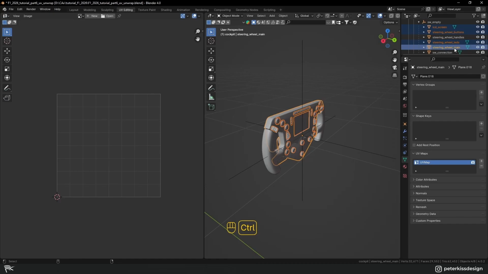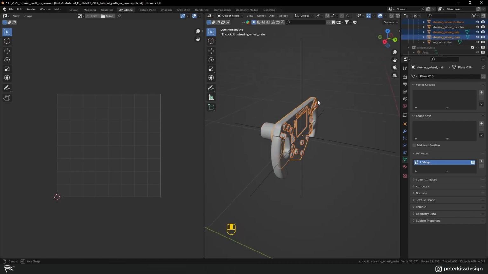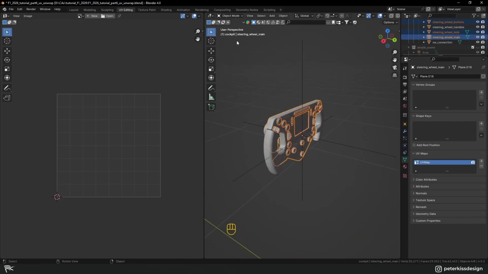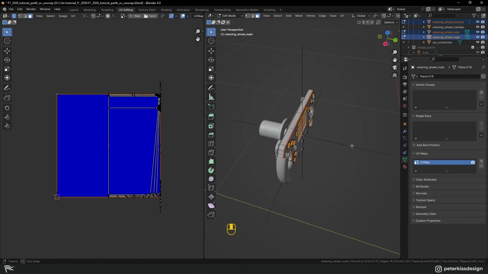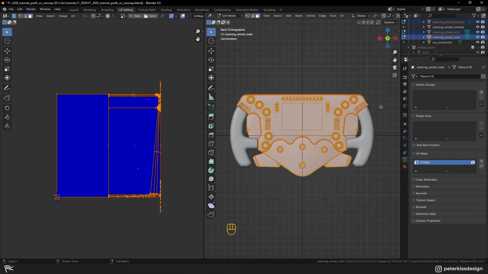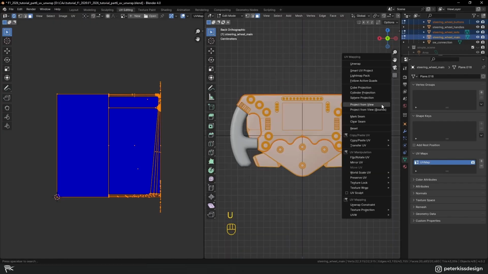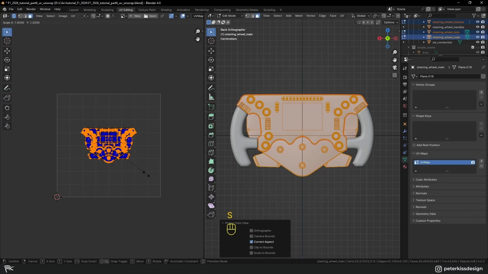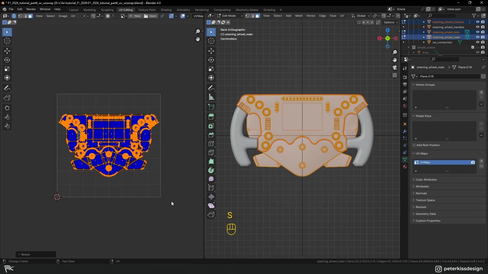We want main body. And we don't want connection. So let's go to edit mode, select everything, go to front view, press U, project from view, and we have our steering wheel.